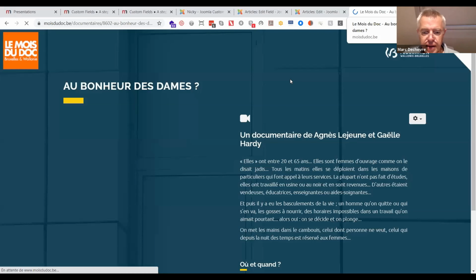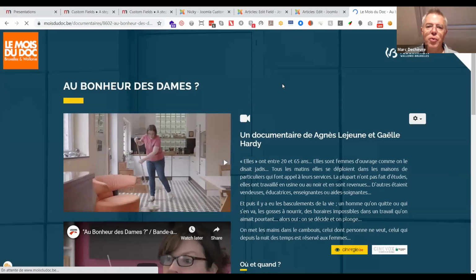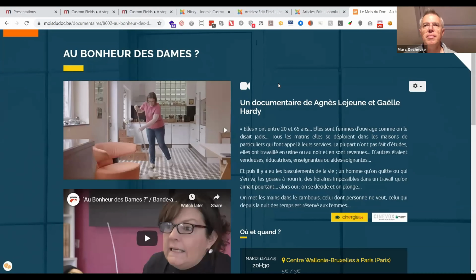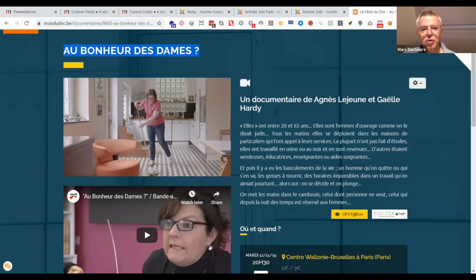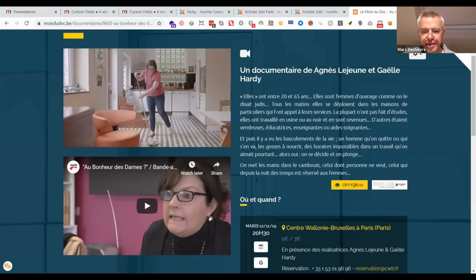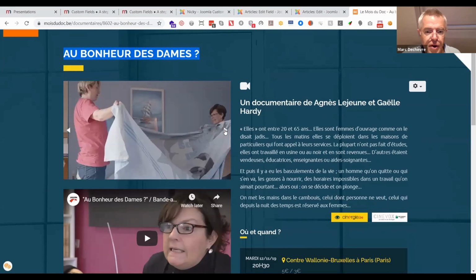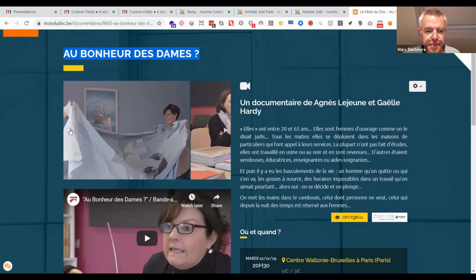So, in this case, it is not a default layout, just having title, custom fields, and then description. Here we have more than that. This is a title, but for the rest, all the layout is totally customized because I have plenty of custom fields. I have one custom field for an image gallery right here.